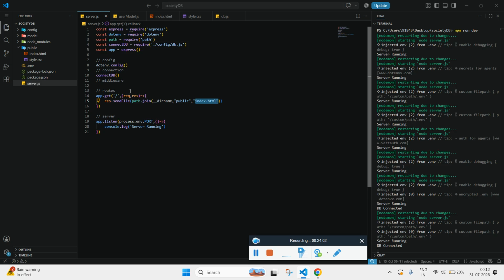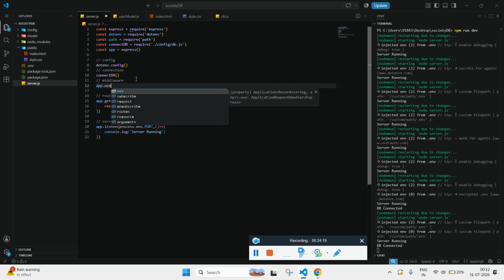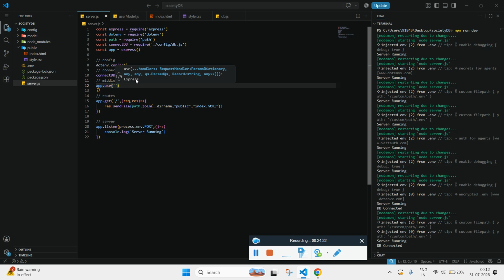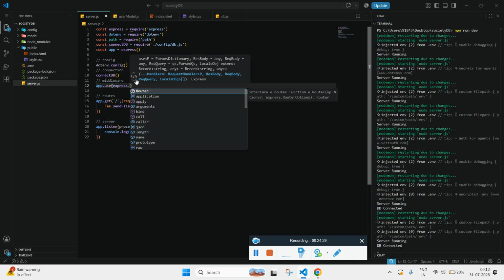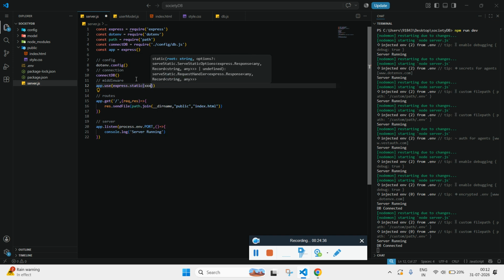Your application doesn't know. Now we want to make this application know that whenever you call an HTML file, check the public folder whether its related file is there or not. So for that we would be creating a middleware. Whenever you see app.use, it's actually middleware code, and here we need to call a middleware which is from Express. From the Express package you have a function called static, and you need to give the path.